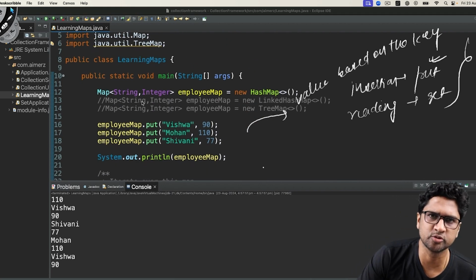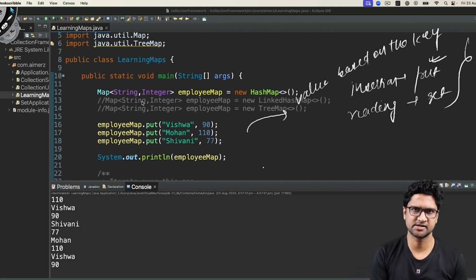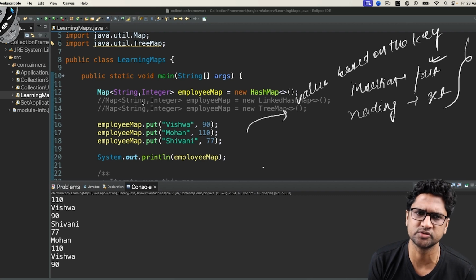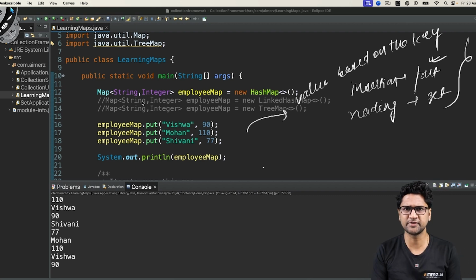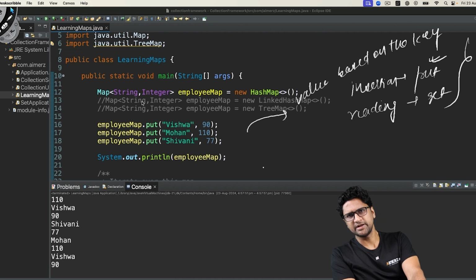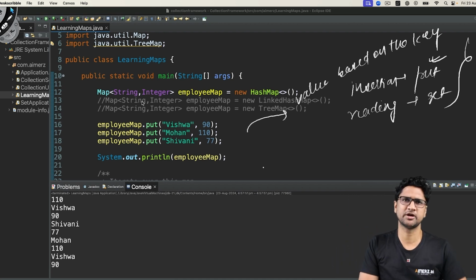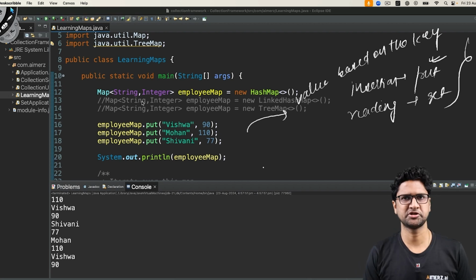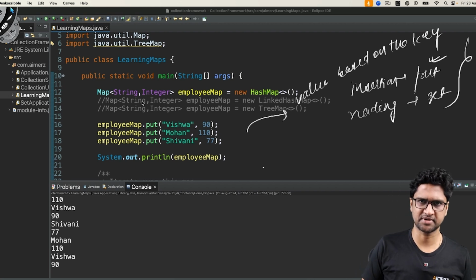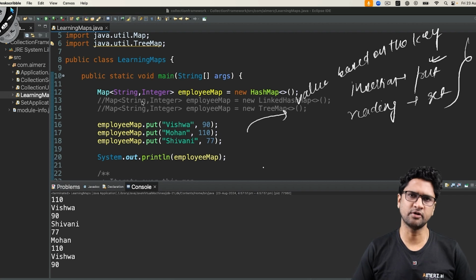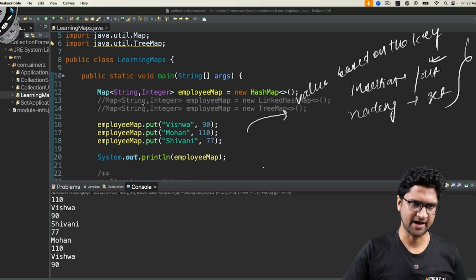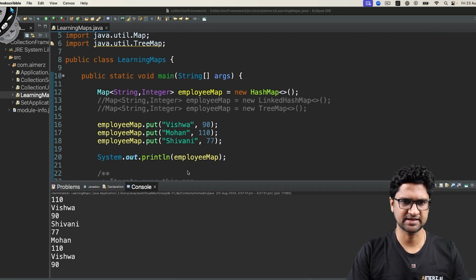Now in this map, I have made use of primitive data, or already defined data like String. What if I want to define my own user type here? I can, but the only constraint here is just like the set. If I have to use any class object as a key in this map, it has to follow the contract of equals and hashCode. So let's see an example.